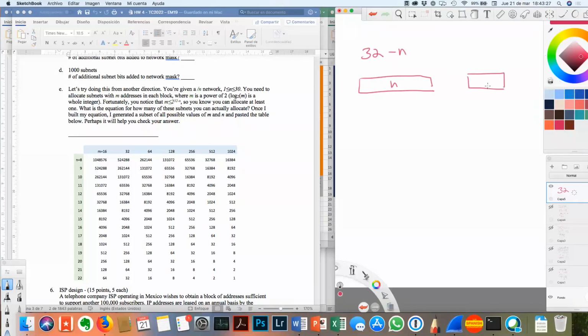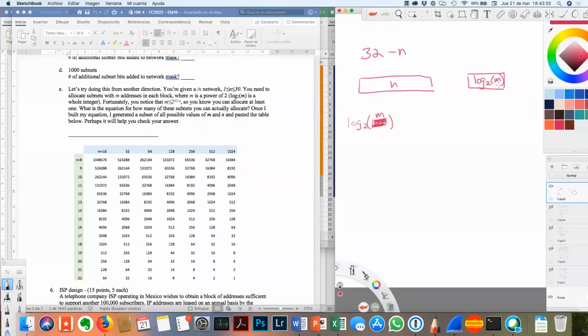We just did it like 3-4 times. If you tell me, Mike, you need 1,000 addresses in your subnet, how do I figure out how many bits? You take a log, yep, you take a log base 2 of whatever that number is. Now, I didn't really give you the number. I gave you a variable. So it's log base 2 of m. That will give you the number of bits here.